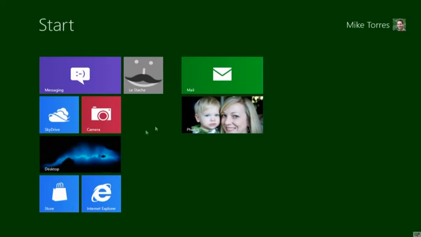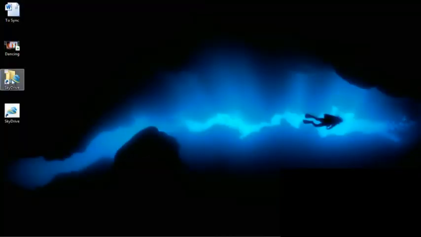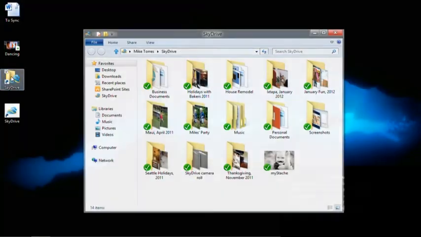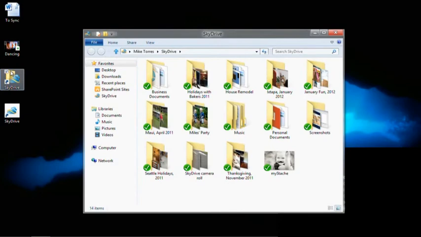I want to manage my files in Skydrive using Windows Explorer and all the great new file management features in Windows 8. Anything I can do with Explorer, I can do with my Skydrive files. There are no compromises. If I want to use Word or Excel, I can do that with any file stored on Skydrive, and the changes will sync back to the cloud and across all of my connected devices.